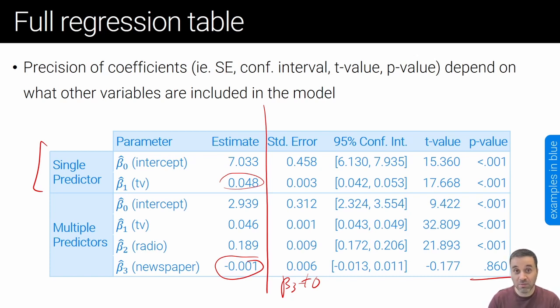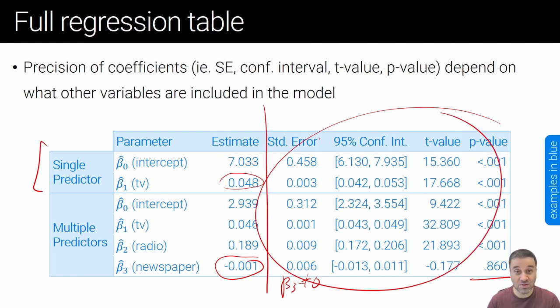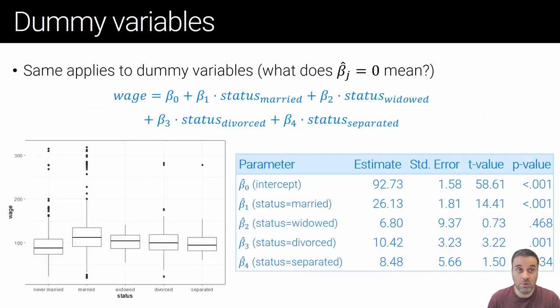And so this is something new that we are now going to be able to say about the model or about specific coefficients of the model, because we're looking into this part, the statistical part of the regression table. And now what happens when we have categorical predictors, when we have these dummy variables? Well, it's all the same. The interpretation of the coefficient doesn't change.